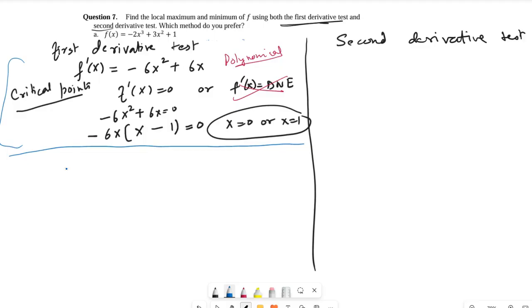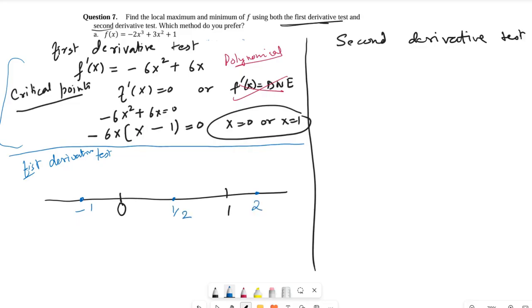Now here I actually start the first derivative test. For the first derivative test, you need to make a sign chart for the first derivative. And what do you plot on it? The critical points. So the critical points are 0 and 1. Once you plot the critical points, you see that they divide the whole number line into 3 portions. I'm going to pick a test point in each of them. Let's say before 0, negative 1. Between 0 and 1, I'll pick a half. After 1, let's pick 2. And I want to find the function's derivative at these test points.